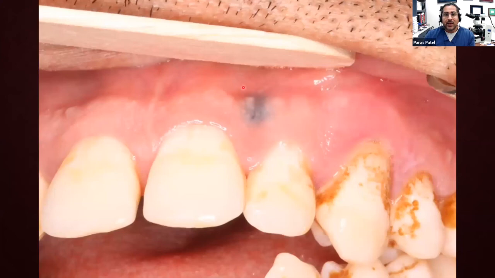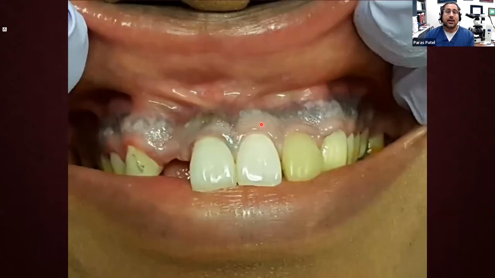This is a patient who had this lesion. And anytime we see a pigmented lesion, there are a few different things that come into our differential diagnosis. And so the clinician was worried about it. They thought, man, could this be something like melanoma? It's not normal in its architecture. It's not symmetrical. The color kind of varies. And so he biopsied this, and histologically, it looked like graphite. Then they asked the patient, did you ever have a pencil injury or something like that in your mouth? The patient recalled, oh my gosh, when I was a child, I was running with a pencil in my mouth and it kind of jammed up into the gums.